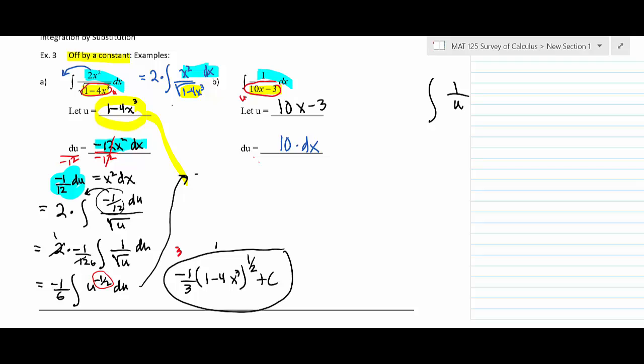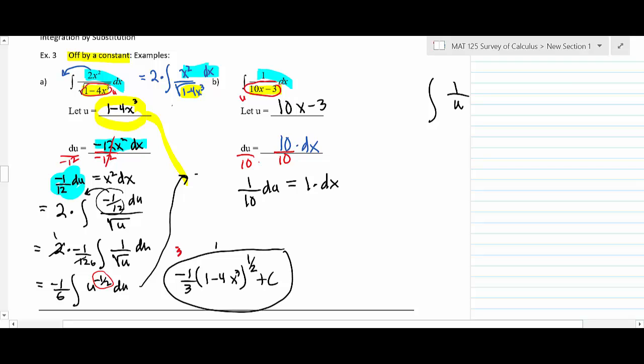So how do we make 10 dx become 1 dx? Divide both sides by 10. Okay, so that's what you do. Remember, this is an equation, so you just divide both sides by 10. And then we're going to write this like this. Just write this as 1/10 du equals 1 times dx. Okay? Now, we got everything here. So in your integral, u is this. What are you going to replace the 1 dx with? 1/10 du. Now everything's accounted for.